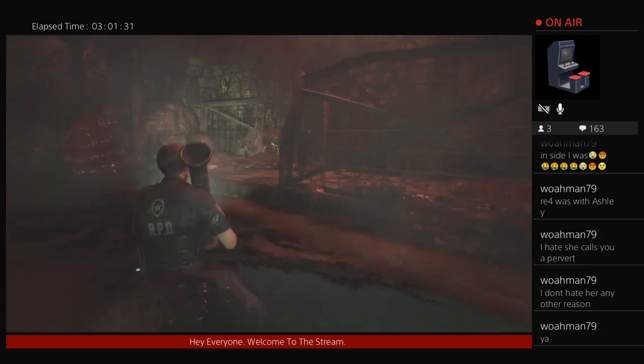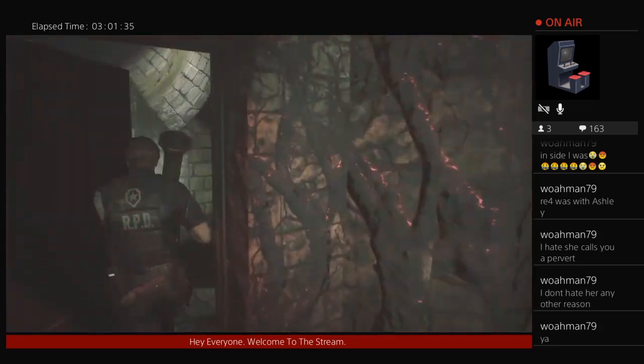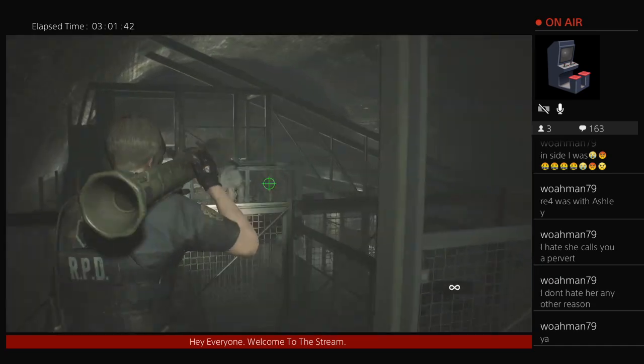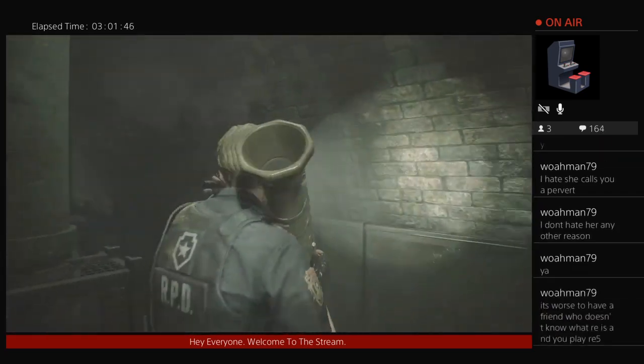It's a shame there isn't an infinite rocket launcher in 7. That would be funny. I don't think there is one in 6, but you can buy the infinite grenade launcher part.